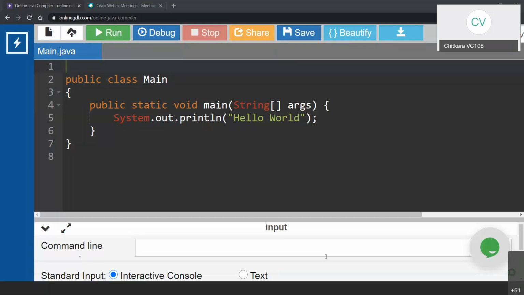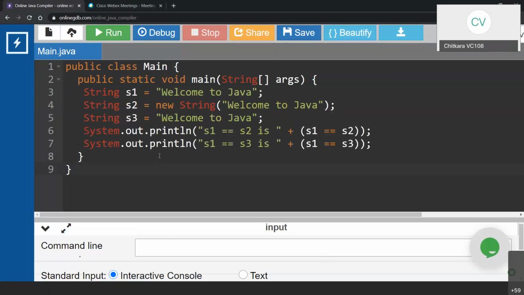What is the answer for S1 == S2 and S1 == S3? Quickly write it down. Okay, got it. Is the code visible now? Yeah. S1 == S2 and S1 == S3.